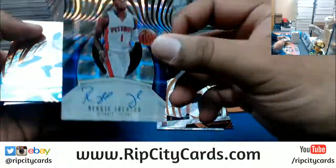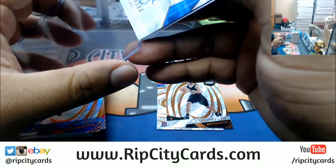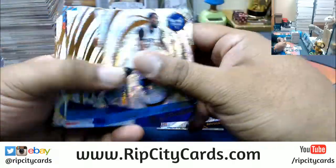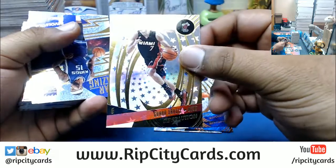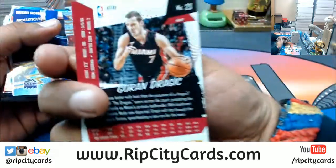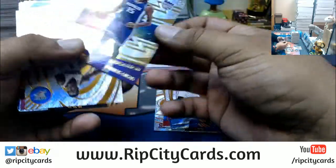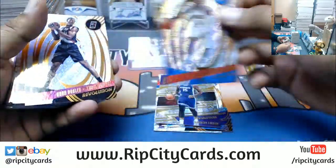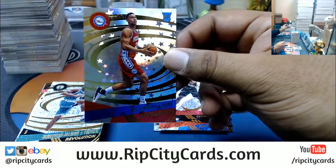All right, so first auto is Reggie Jackson of the Pistons. Let's go ahead and topple that. This set is all about variations — luckily your boy knows what's up. Like this one, it's an Astro for the Heat, Goran Dragic. The variations are named on the back of the card. That's an insert, Stargazing. And this is what the base set looks like. That's a rookie Ben Simmons Astro — that's a nice card.